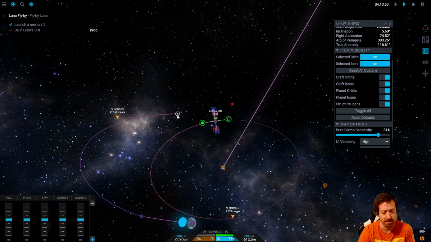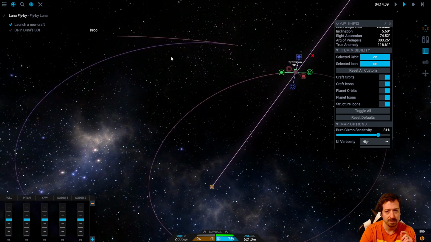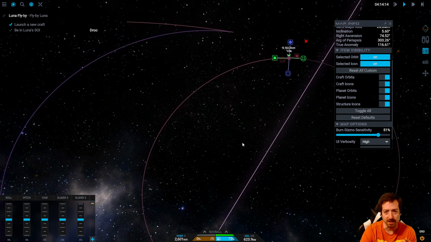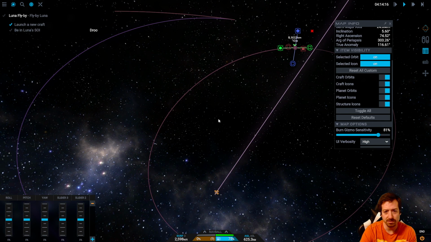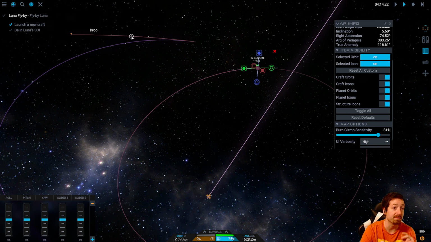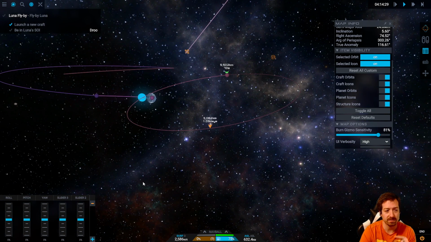But that's not even right, because with reference to Earth, this is going to just slow down a little bit. So that's with reference to Luna's sphere of influence, but if Luna were to sit in this exact spot where my mouse is, like if Luna were to be right here. But then, once you click to make a node, it changes Luna's future position to where it will be once you're at that point, and now you're making a node for that section. And so it's like double confusing here.